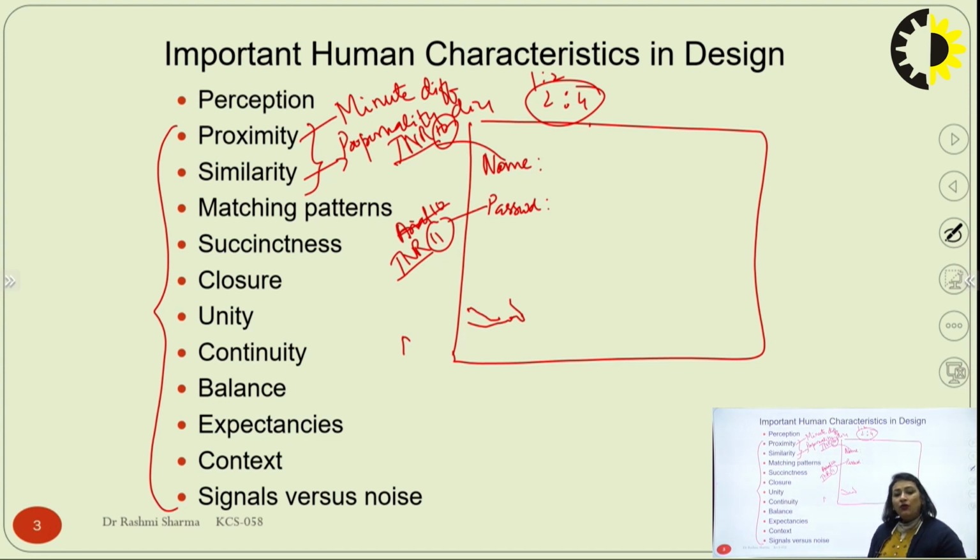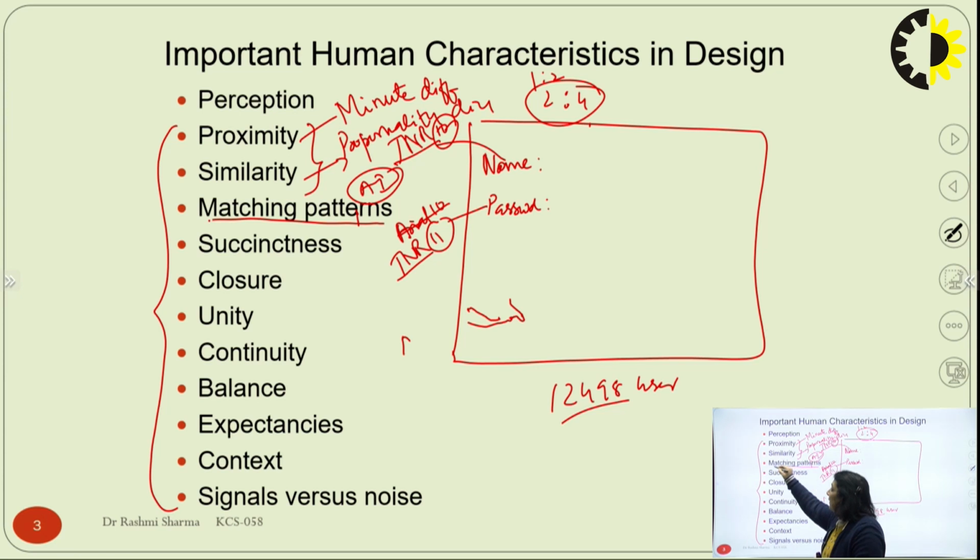Then the matching patterns. Nowadays we usually use AI techniques for matching patterns. How many users are accessing which particular site? What information are they looking at? Whenever you visit a particular site, it gives you information, like you are the 12,498th user to access this page. So they are matching that particular pattern. Who are the users coming to this? If they have the same demographic location, the same background, or the same interests or hobbies, you have matching patterns. That is usually through your perception, through your eyes in comparison with your brain. So this is a collaboration of your eye and brain which gives you the perception.